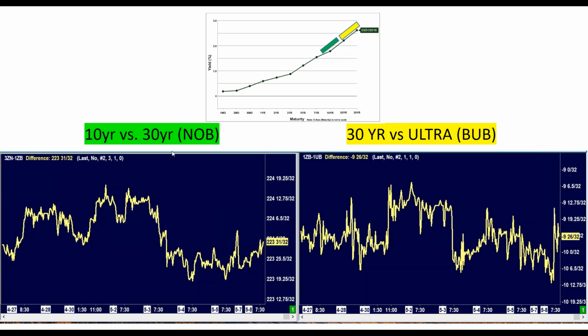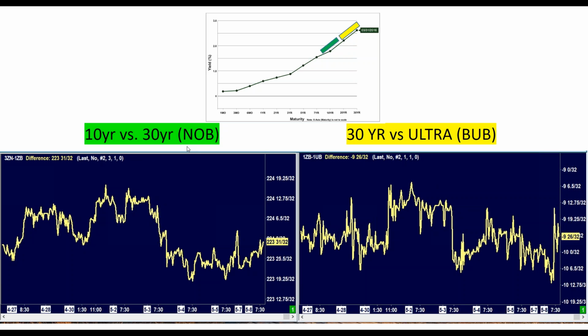So the way to transact, guys, how we always suggest transacting, is for the knob, the 10-year against the 30-year, or let's do the bub because it's one by one. All you would do is put a limit order in for a 30-year. Once you got filled, then do a market order for the other side. Okay? You can't do the knob as one ticket.